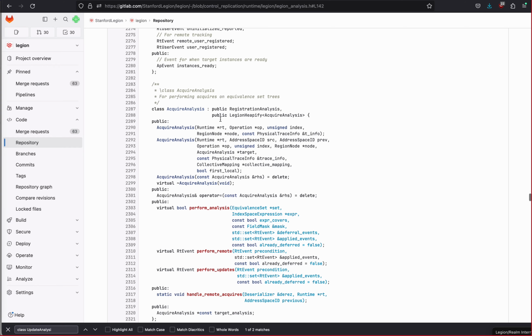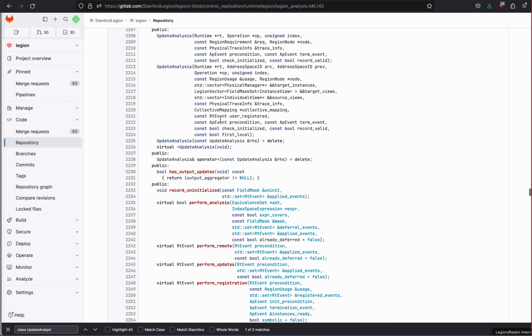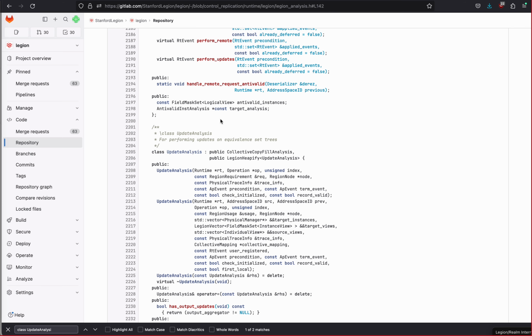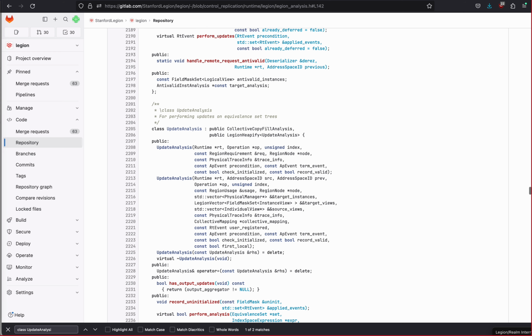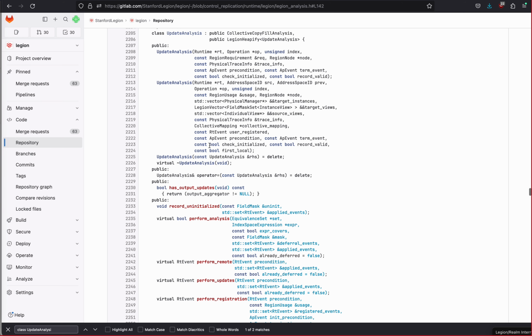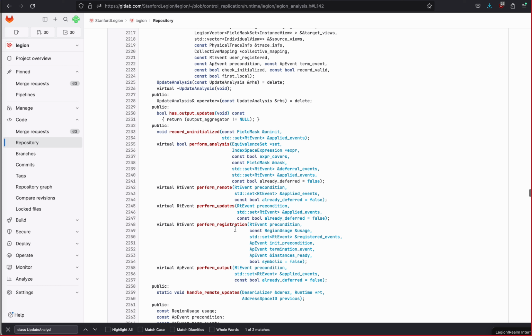Today we're going to focus on this update analysis because it's by far the most common physical analysis that gets used, because pretty much most operations that need to map region requirements end up using it to issue update copies and things like that. So if we go back to region_tree.h, once we make this update analysis, let's look at some of the stages of this analysis being performed, and let's talk a little bit about how that works.